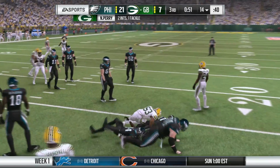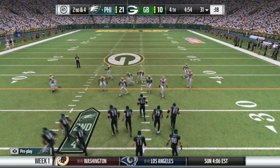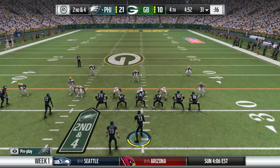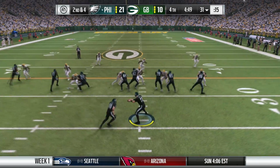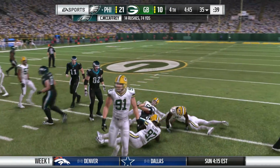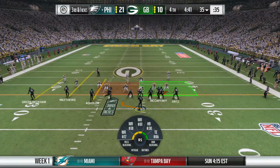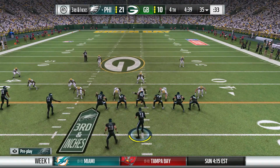Luckily, Kenyon Barner was able to bring him down, so it mitigated that. But, oh, my God. That's 2 incomplete passes, the only 2 that we have this entire game, and they have ended up being interceptions. So Green Bay was able to go down the field and kick a long field goal. So it's 21-10. We've seen this all before, especially down the stretch in Season 1, where we'd be well ahead in games and then just take our foot off the throat of the opposition and let them get back.